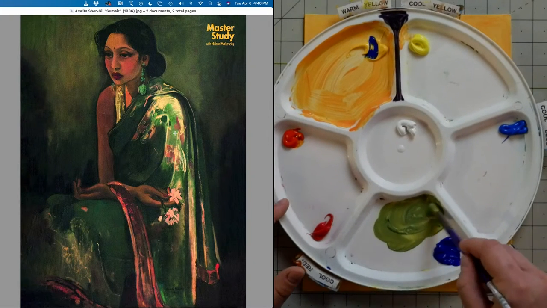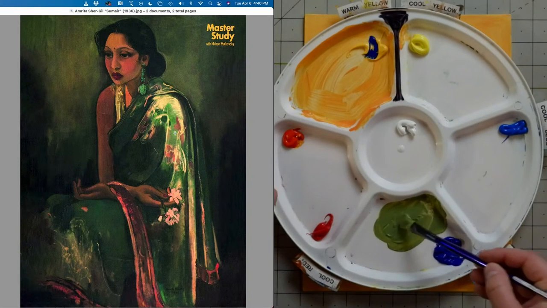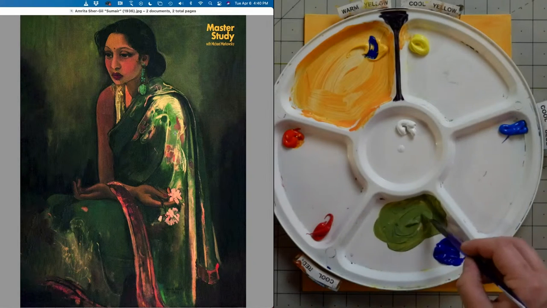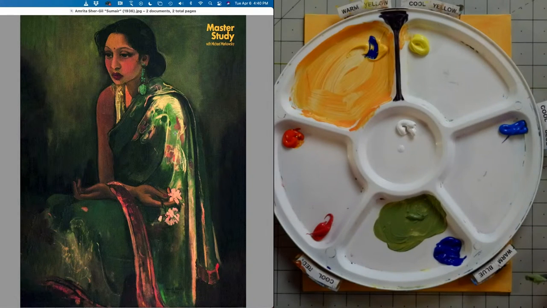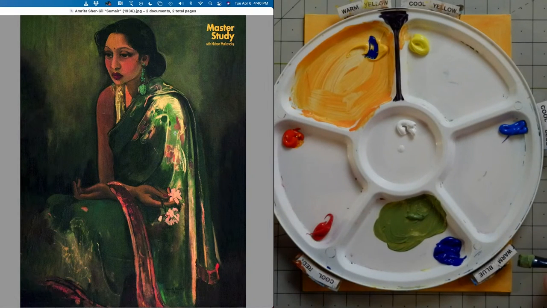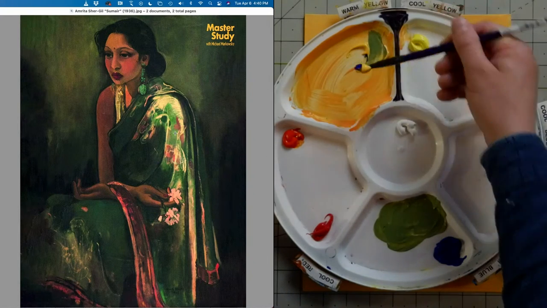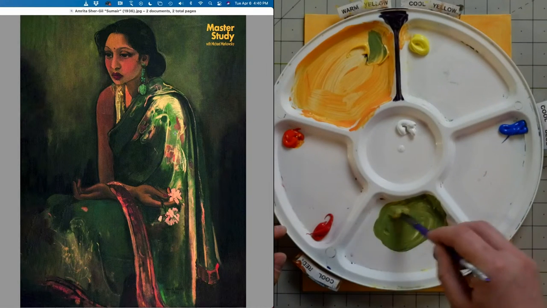I'm originally from Calgary, Alberta, and this is what the grass looks like at the end of winter before spring kicks in, right? Before it starts really getting a lot of life to it. So I like this color. Let's mix a bit more of it. I just got to fill this in the background.